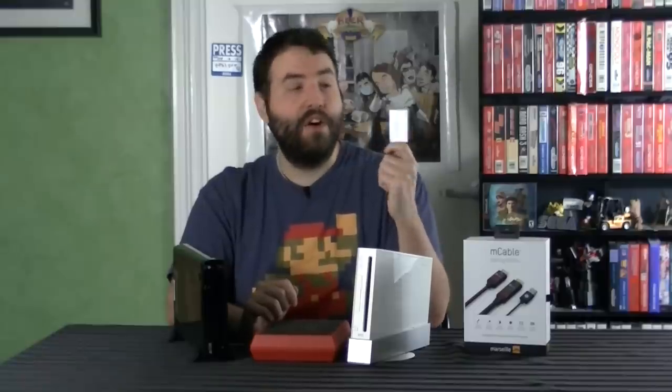Technically, you could do it. The reason I don't sound enthusiastic about that is, one, you don't have the additional benefits of the processing the Wii U would do on it, but you also have downgrades, because this thing is a cheap piece of junk, and all it's going to do is downgrade the image a bit. So then you have a lower image that gets worse, and then the mCable has to work with that, as opposed to playing the games on the Wii U, where it starts high and only gets better.